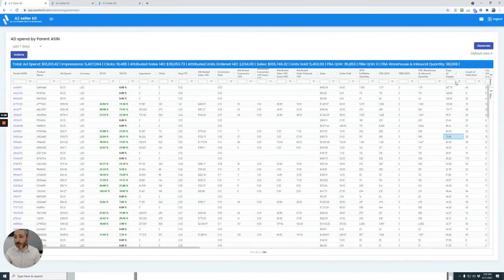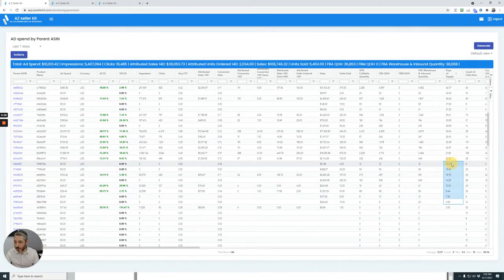Maybe you'll sort by days of supply and look at the ones that you're going to be sold out of in less than 20 days. Let's say that's all this, and that could be potential to cut on some ad spend. So we're looking at $230 on this account in ad spend that I can cut. I'm going to be sold out anyways.